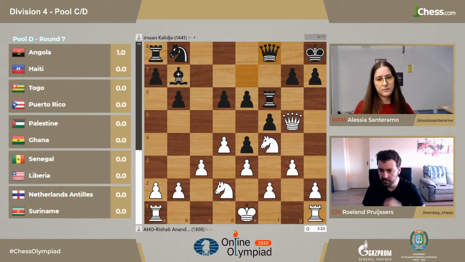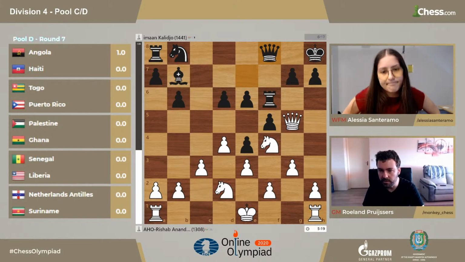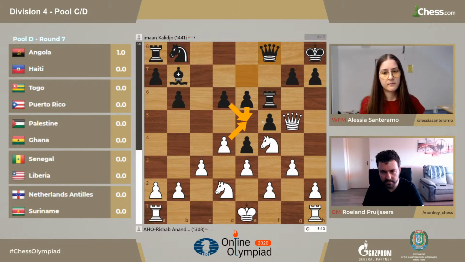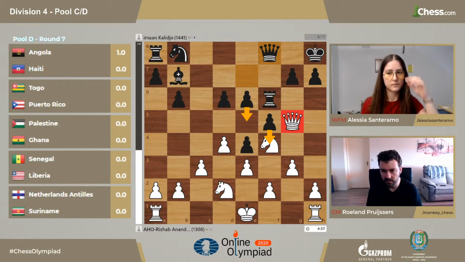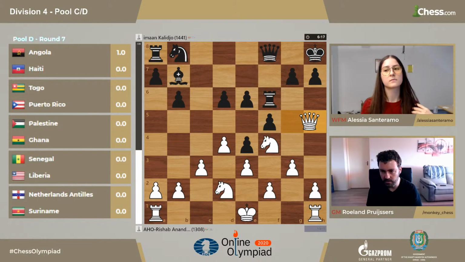The problem here in the position is that black can play a move like e5 at some point, trying to drive the knight on f4 away. And then the queen on g5 is also a bit unstable. It could become a target later on. The queen on g5 is actually the big problem here. I think it does not do anything on g5. There's not enough support from other pieces to create a kingside attack over there.